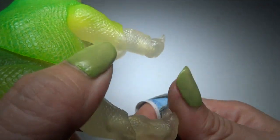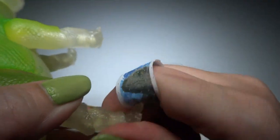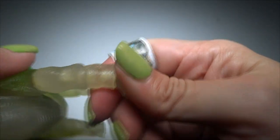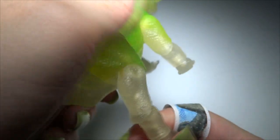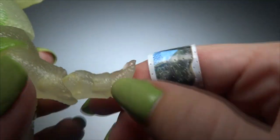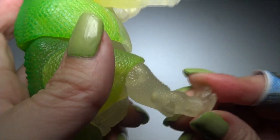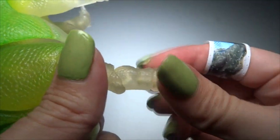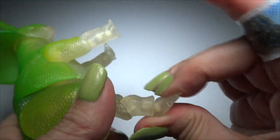Okay, here we have kind of a, what is that, ankle? I don't know. Animal anatomy is different than a human, so it might not look like an ankle, but I think it is. And I think this would be like a toe joint, actually, maybe. I don't know, I forget. That's how birds are. The foot goes all the way around, and it swivels. It's like a very small ball joint.